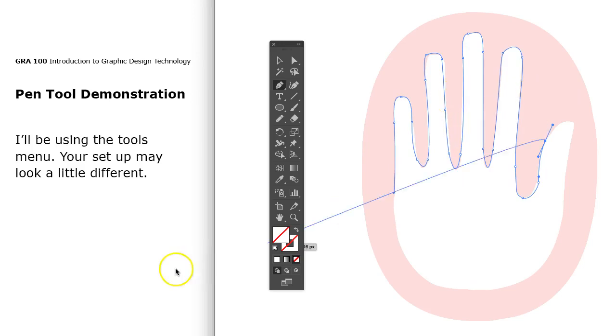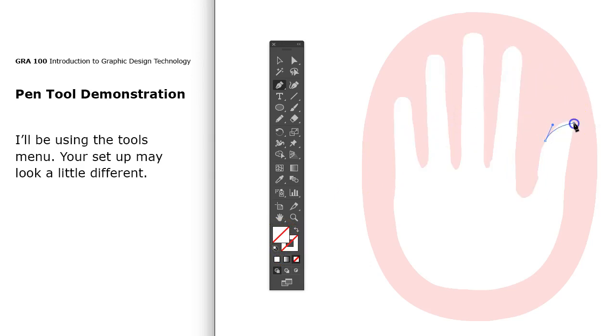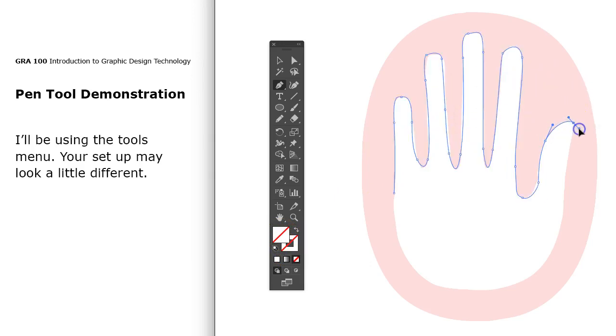I wanted to point out a few other things too. I wanted you to note that while I work on the outline, I have not selected a fill, and I have not selected a stroke. If I had white as a fill in here, it would obscure the pink template that I'm using and probably distract me from completing the perimeter. Okay, so I finished the perimeter here of the hand.